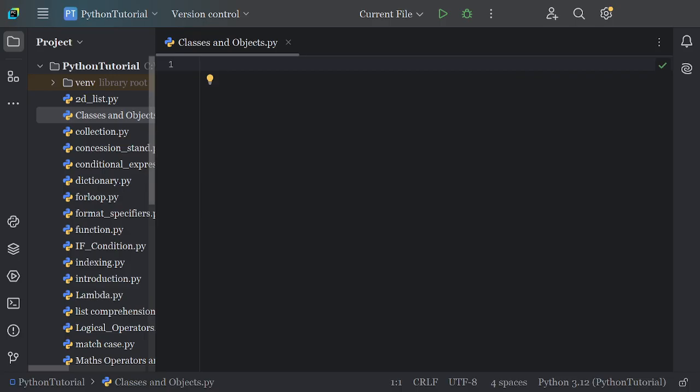Before we learn about objects, let's first learn about classes in Python, because it's from classes that you get objects. A class is considered a blueprint of an object. Don't worry, you'll understand more.